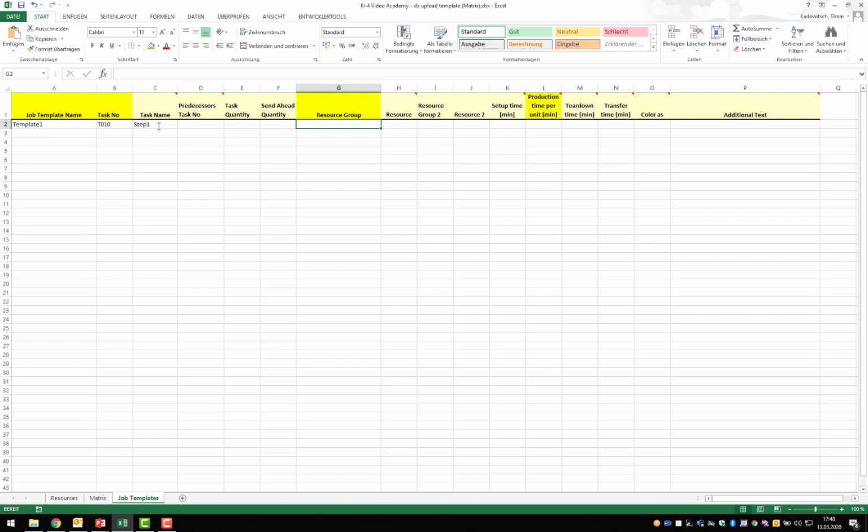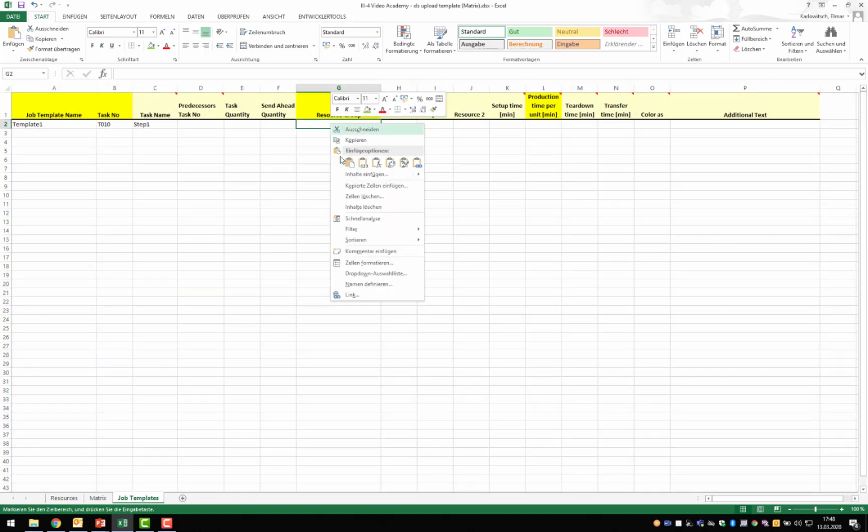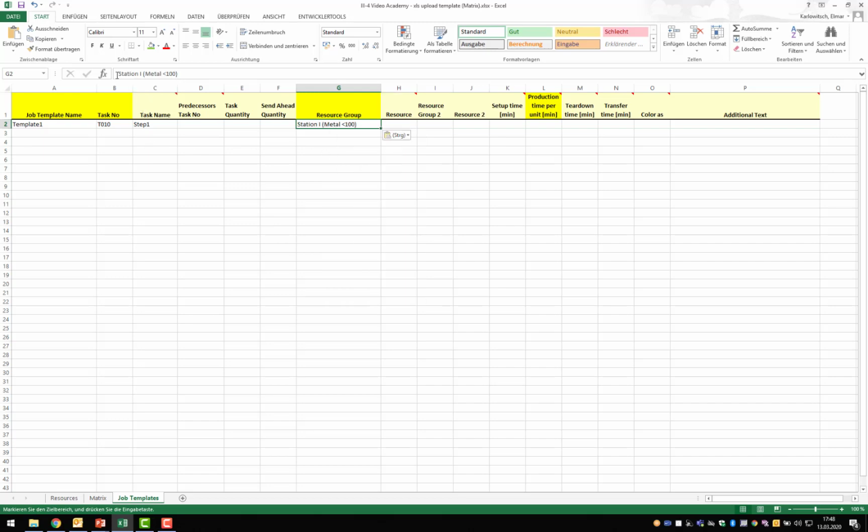To do this, you assign a resource group for the needed machines. Let's assume we have got station 1 needed. Again, it's always very important that you use one-to-one the same spelling of the needed resource group.